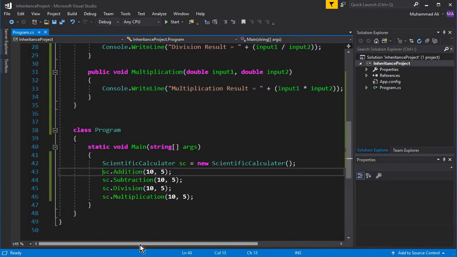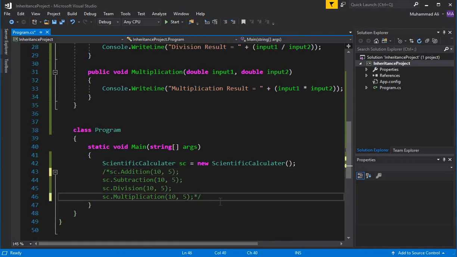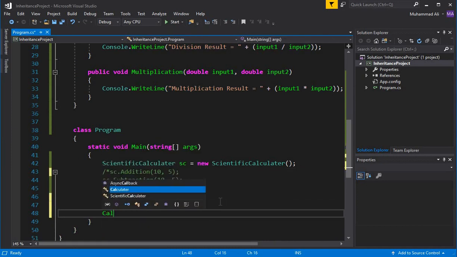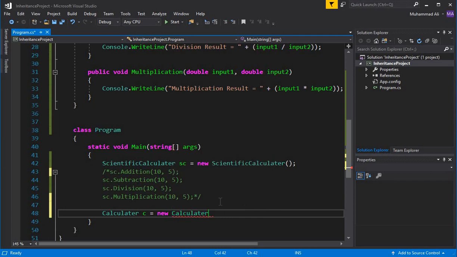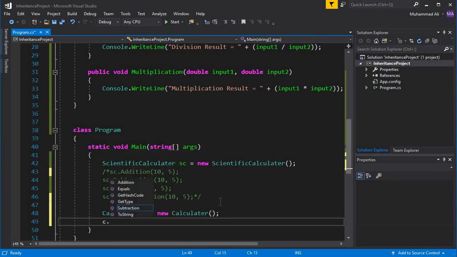So let's say I will comment this section, okay, and I will now create a calculator class object by the name c equals new calculator, which is basically our parent class. And now here I can say c dot, and you can see that the parent class object has access only to its own methods, which are addition and subtraction.